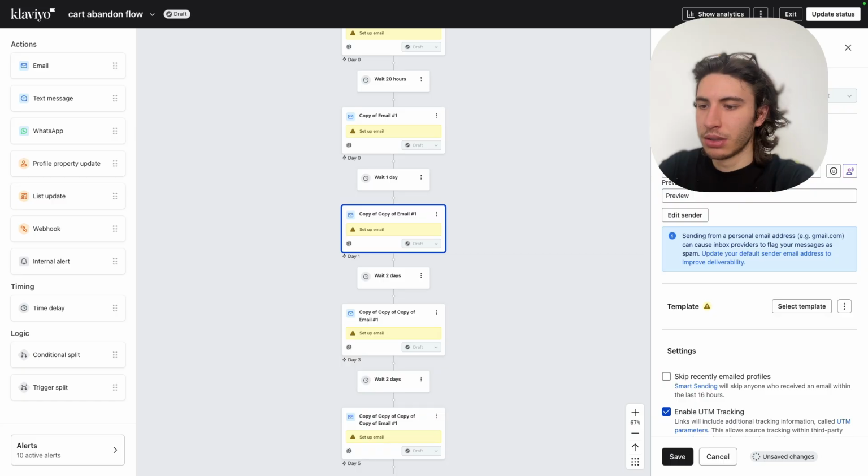Third one is going to be, here's why we love the product. Here's why the founder loves the product you left in the cart.